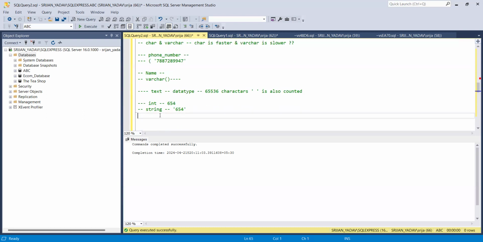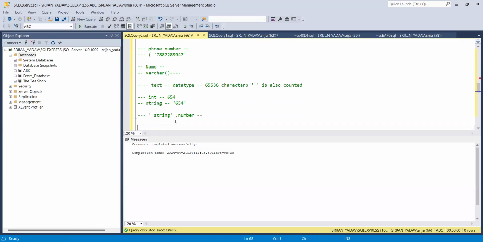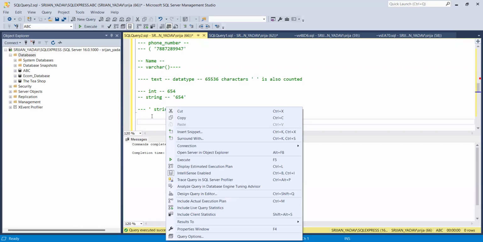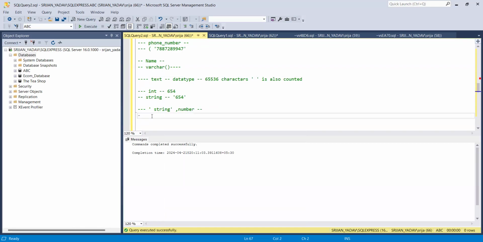But how will you identify at what point of time we want to store it like a string, or at what point of time we want to store it in the form of a number? Tell me how you will identify this. I will give you a clear solution, because an interviewer asked this question. If you can enter numerical values in the form of a string also, then how will you decide when to fill the numerical values with the help of a string, or when with the help of an integer?